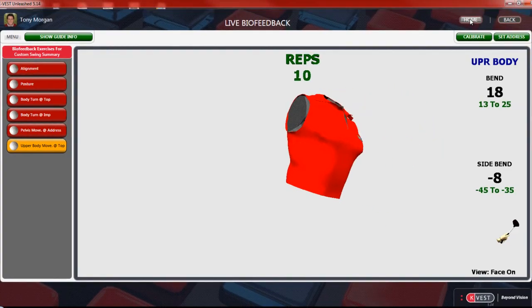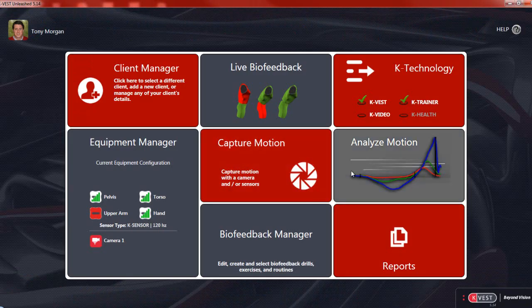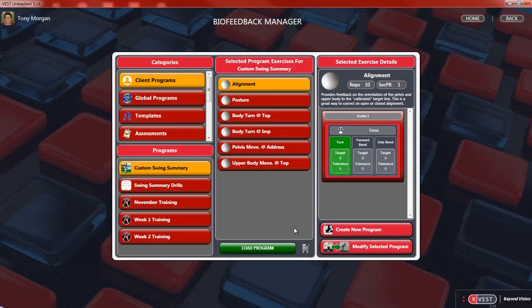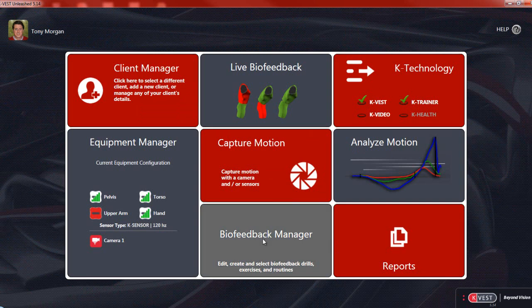All right, some of the other features that I wanted to show you here was the hand biofeedback training. Definitely something that people have been asking for. We got that back into the program, and I'm specifically going to show you the mesh. So when you're in your biofeedback manager, and I'll show you that again real quick here, click on your biofeedback manager from your home screen.